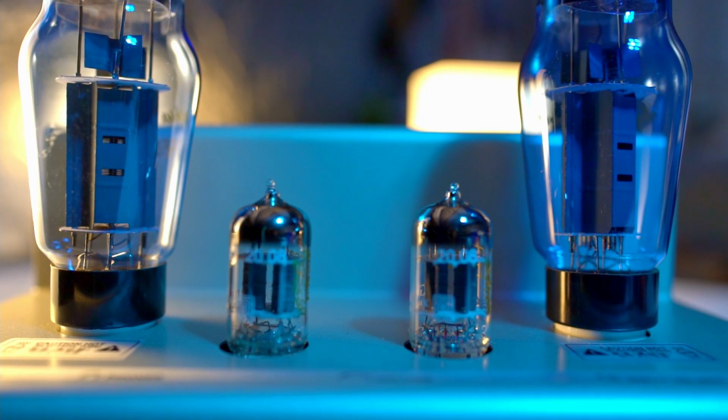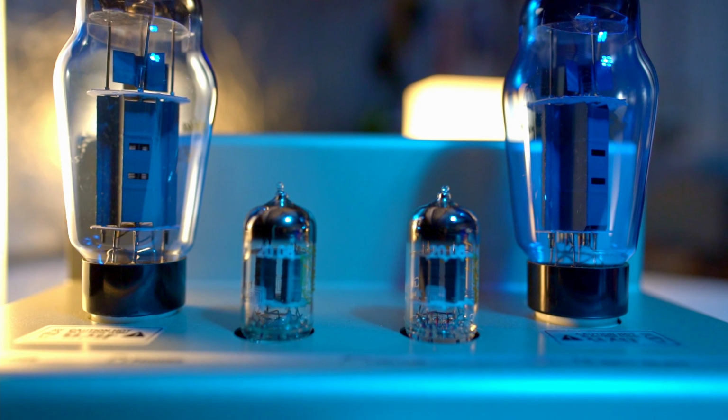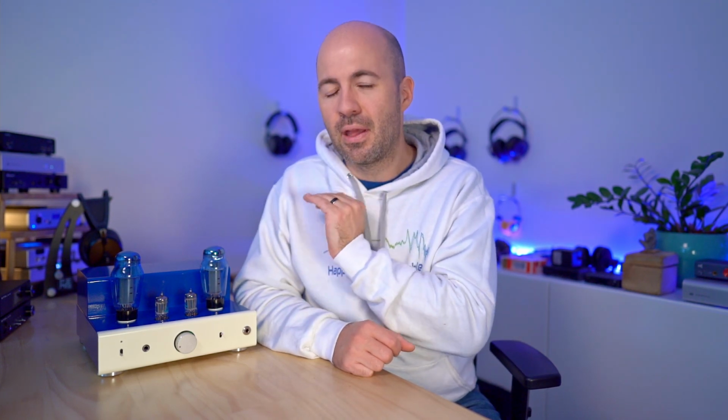The good news / bad news is that they sound amazing. They've got a sound that is rich, effortless, detailed, spacious. They're just perfect. For me personally, the EL34 sound is what I like most in the 8200R, and the Sophia Electrics are just the perfect embodiment of everything that the EL34 can be. In other words, they are an EL34 tube, and they're the best example of an EL34 that I've tried. I know there's a few other expensive premium brand new production brands out there, and I haven't explored those. So I'm not saying these are the best you can get, but they're absolutely the best that I've heard.